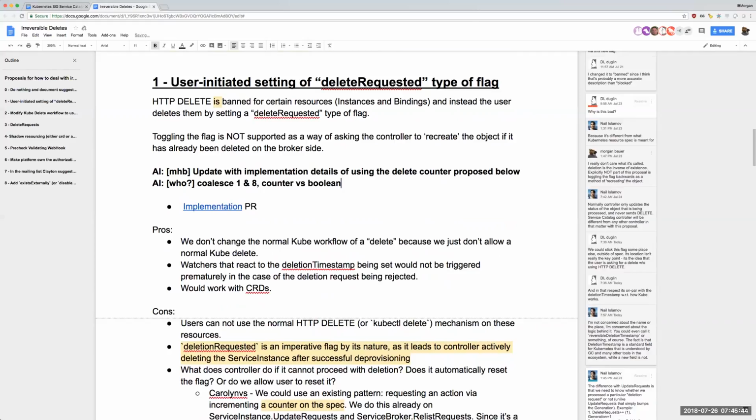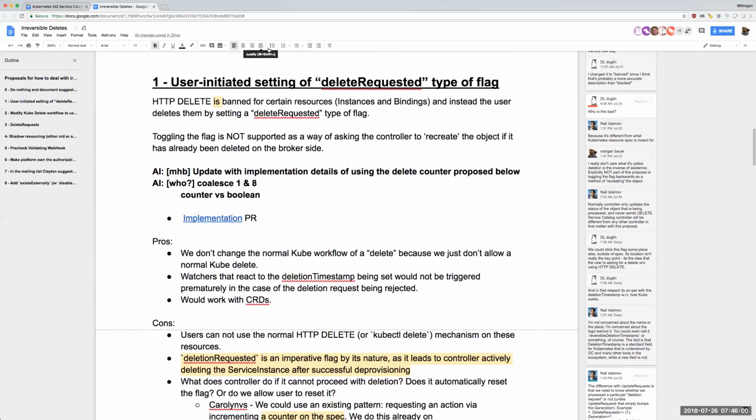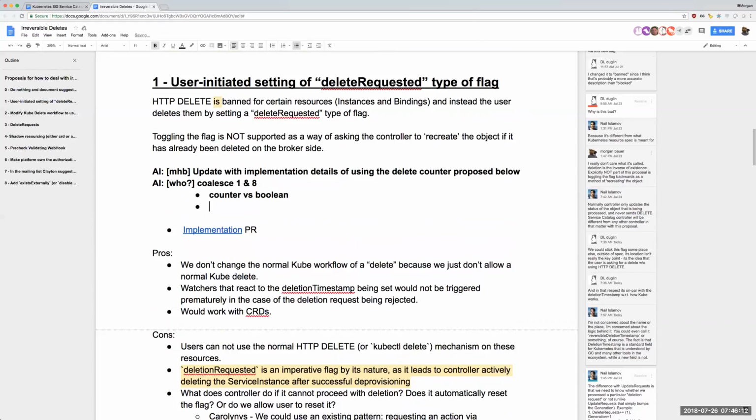I mean, it might be nice, if we're talking about merging some of these, if someone could enumerate what the key points of the merged result are, and then what things are still to be determined. So, for example, if I remember correctly, a key aspect of number 8 is 2-phase delete. I don't think number 1 was a 2-phase delete, and that's why I'm not quite sure whether they can be merged or not. But I'd like to understand those high-level points, in particular from the user's perspective more than anything else, as we start talking about these things. Yeah, I think this is the key difference. I agree.